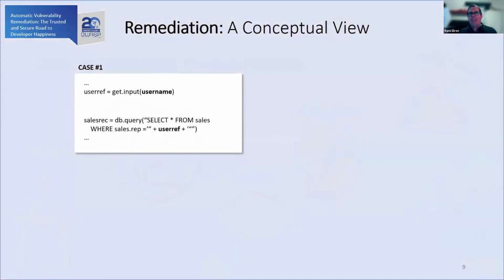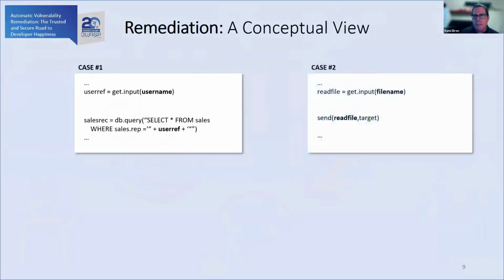The first example is an injection. You can see here how a particular piece of data, the username, has been entered and is expected to be used as part of a SQL query to the database. Another example, which is similar in spirit, although here we have something closer to a path traversal vulnerability, is the case where still we have something that is obtained from outside of the application. But here, in this case, the file name is to be sent to a certain target.